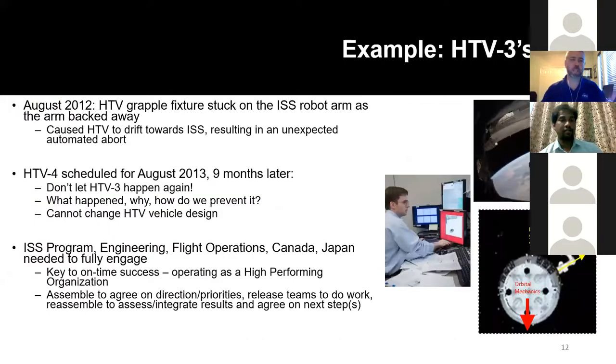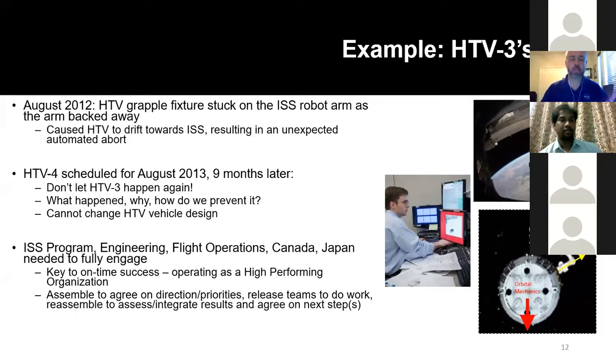So let me give you a quick example of how this came into play for me. And that was with the HTV mission. HTV number 3 had a failure where it was trying to leave the space station. So it's only about 10 meters below the space station, and it started drifting back up in towards the space station instead of down and away like it was supposed to. And for us to be successful with the next mission, which was mine, HTV-4, I was told that you've got 9 months to figure out what happened and figure out why it did what it did and make sure it doesn't happen again, because we can't put the space station at risk.